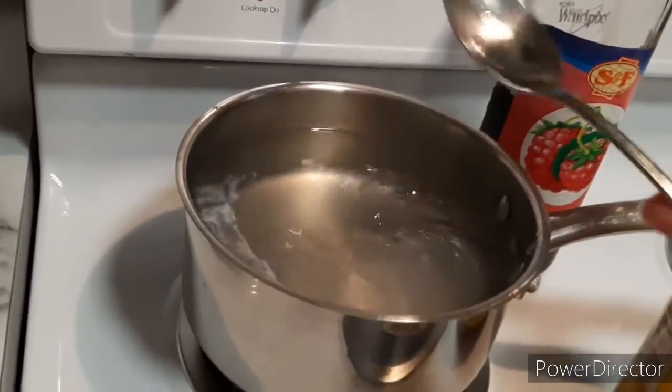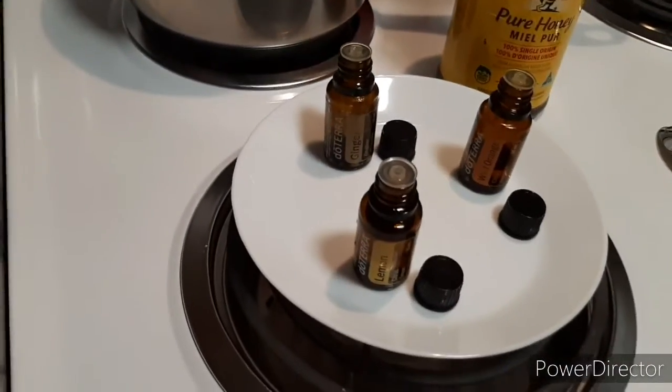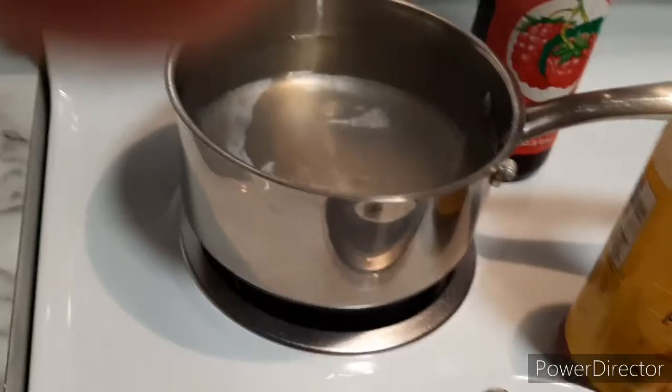If you like to search, again, doTERRA explains exactly what's behind every single bottle, the science and everything behind it, and the source, so you can check it out.